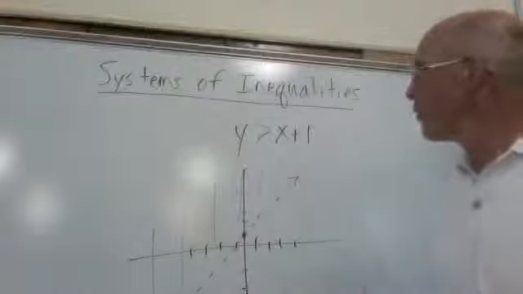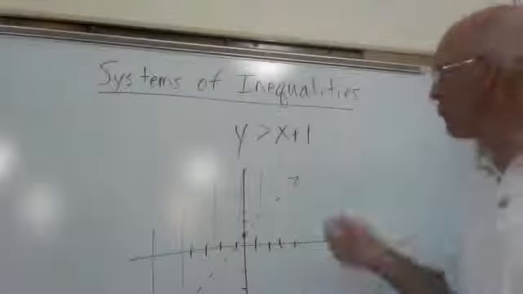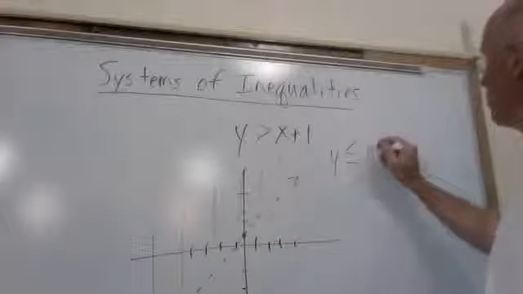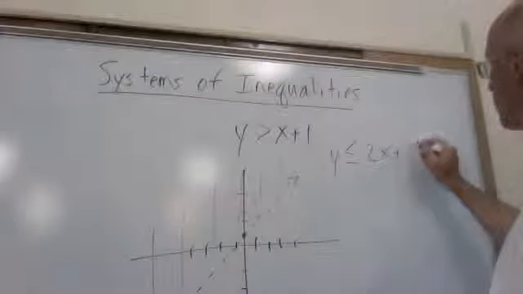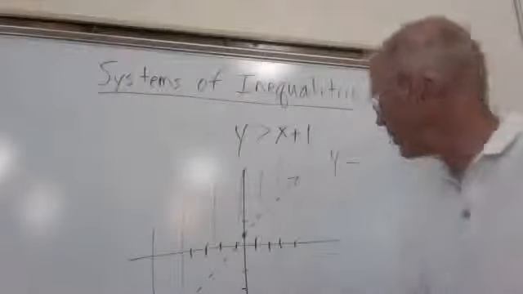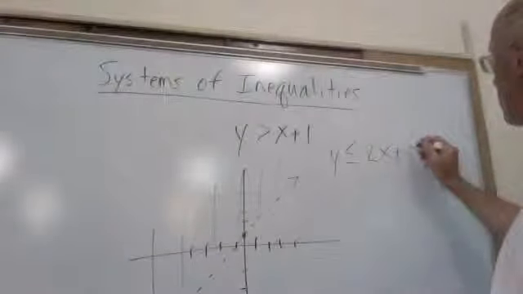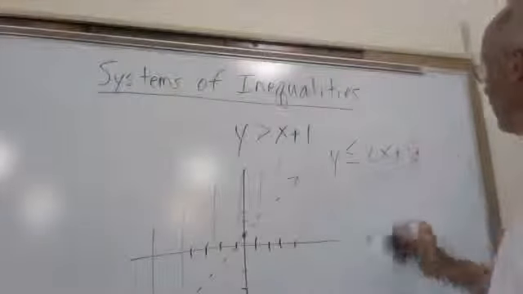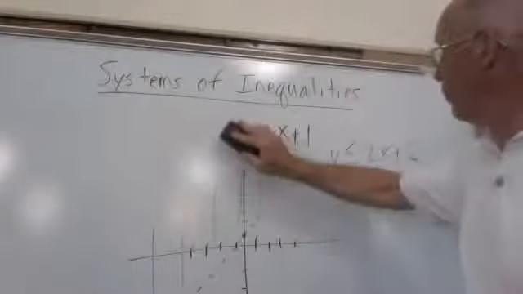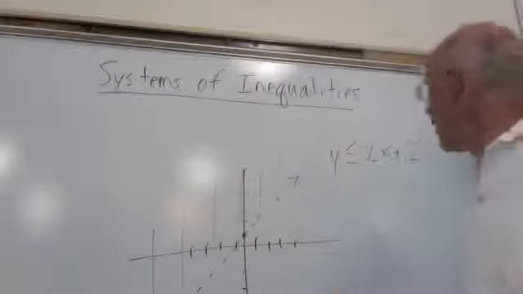Okay? The only wrinkle that this section is going to give you is it's going to give you two different inequalities. So let's say there was another one. Y is less than or equal to 2x plus 4, maybe. Actually, let me move it down just a tiny bit because I want to make sure that my graph doesn't have to be crazy. So 2x plus 2. All right? So, I've already graphed this one, so let me get that out of the way just so it's not confusing. And now I'm going to graph this one on the same graph.